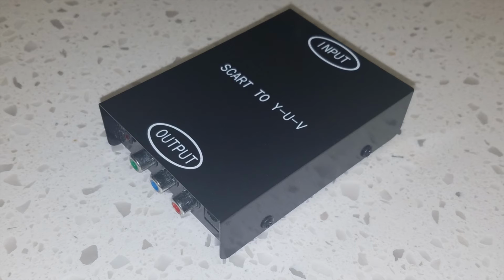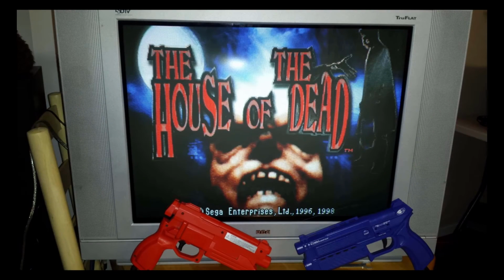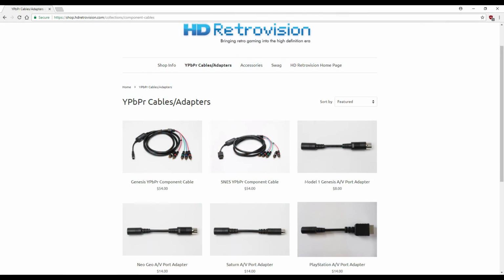The problem with this is either the transcoder having to be opened up and calibrated to get the colors correct, or the Sega Genesis not even supporting S-Video without modifying the console. I planned on picking up a SCART switcher, outputting the video signal to both the Framemeister and CRT at the same time. However, with HD Retrovision component cables over SCART, this opens up a lot more options for different switchers, no need for transcoders, using different extension cables, and just loads of various other convenient reasons.